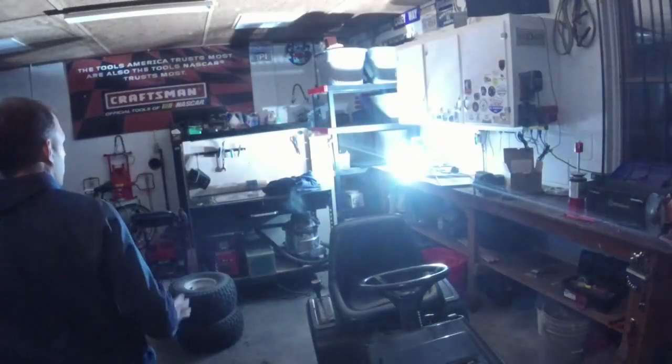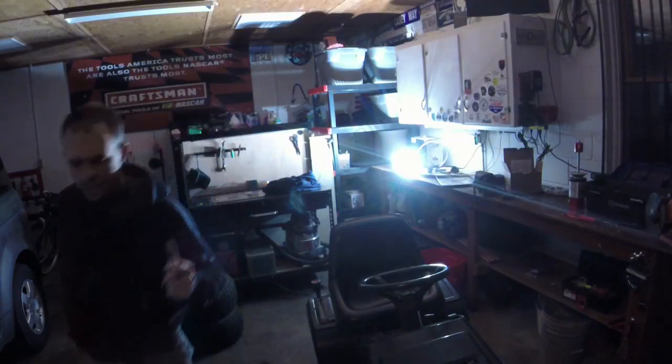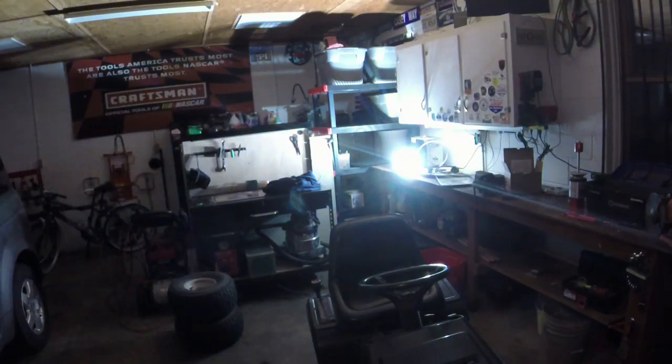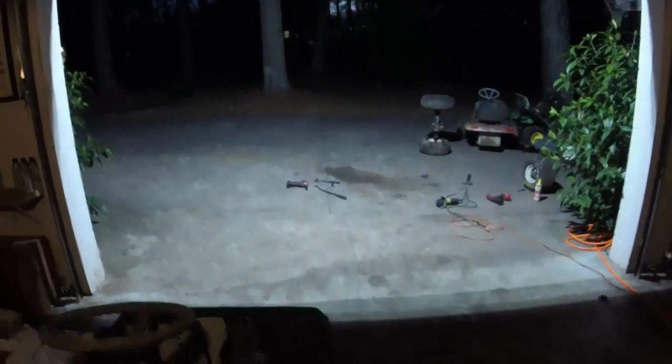Let me grab the tripod and I'll show you when I walk in front of it how bright it is here in the garage. I'm going to walk in the vicinity of it again - I don't have any lights on in the garage except my garage light. There we go, came right on. You can see how bright it is - I haven't pointed it up to the ceiling but it lit it up pretty good. 5500 lumens - gives you an idea of how bright that is going to be in the real world. It is basically dark outside and that's how much light I get. It's 6500K.